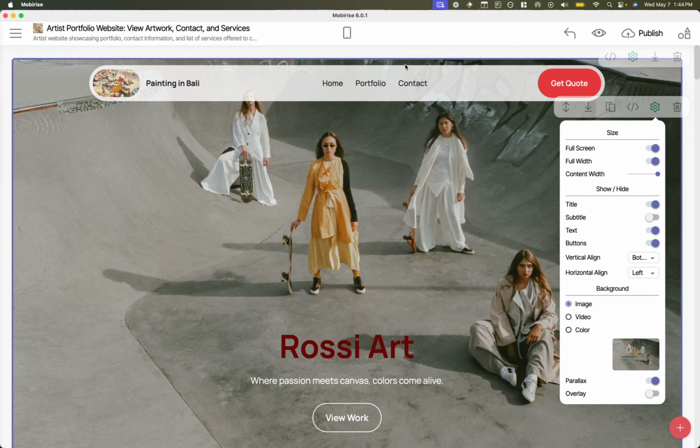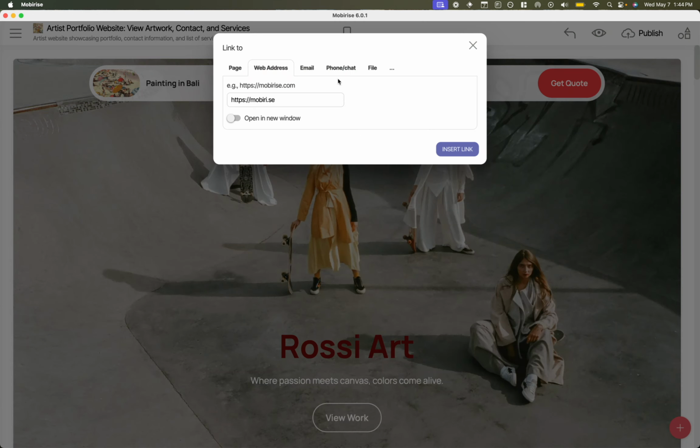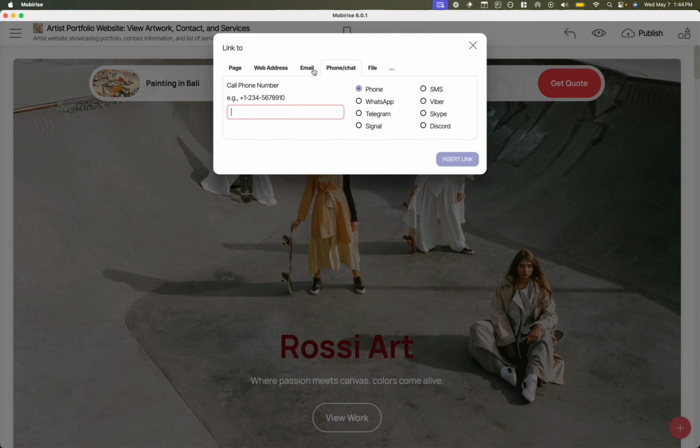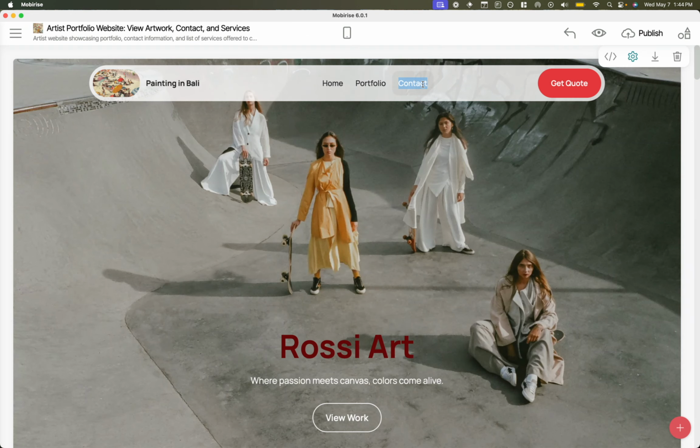And what I'm going to do is change this contact. So I'm going to click this link, and I want it to go to my email. So arts at Clinton. So now this contact point is updated.